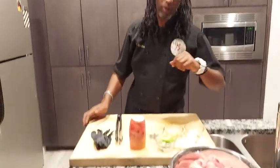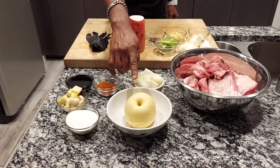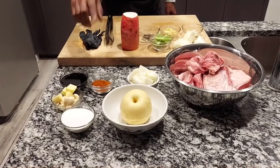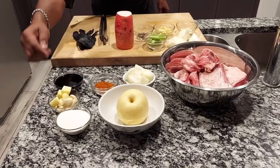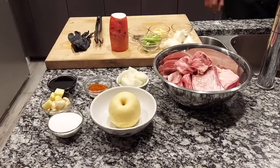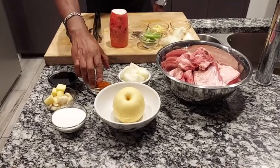We got some short ribs here. Right here we have a Korean pear. Looks like an apple, but it's a pear. And we got some onion. We got some garlic and ginger. We have soy sauce. We have sugar here. And also, we got right here the gochugaru. If I'm saying it right.